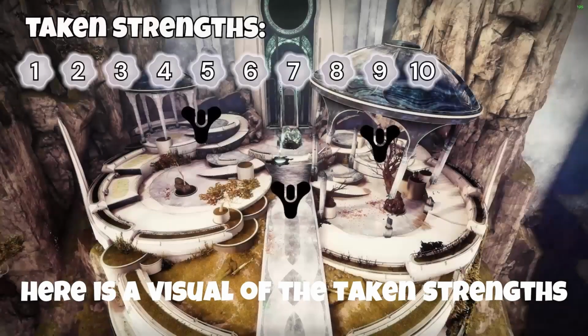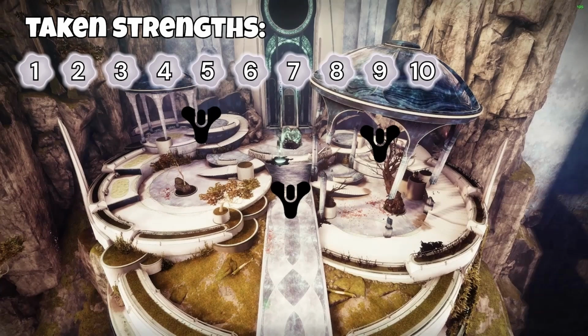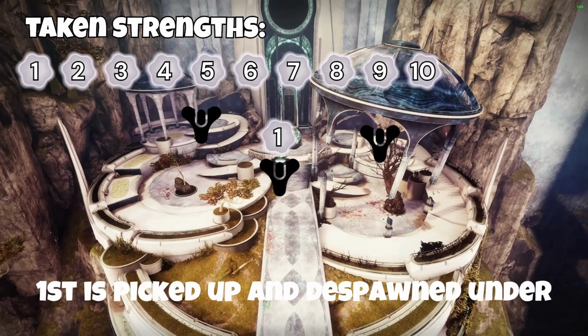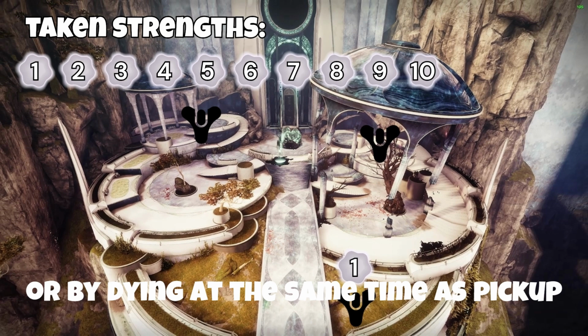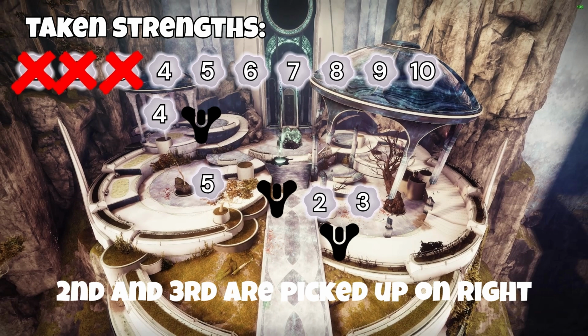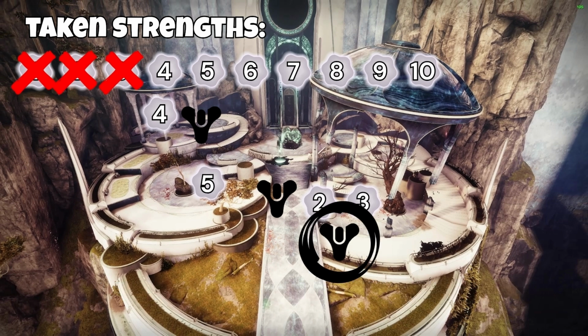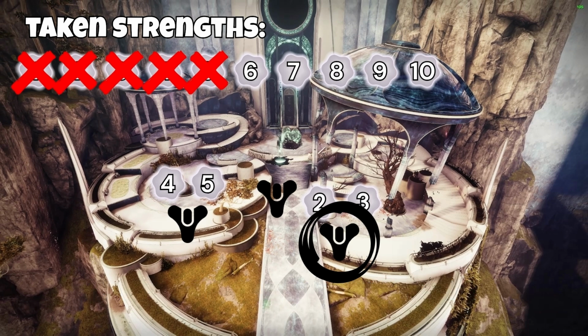Here is a visual of the taken strengths and the players on a map. First is picked up and despawned under the bridge through joining allies, or by dying at the same time as pickup. Second and third are picked up on right, and they are detained.